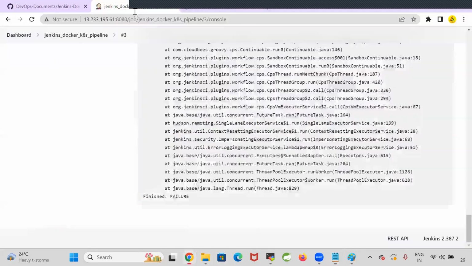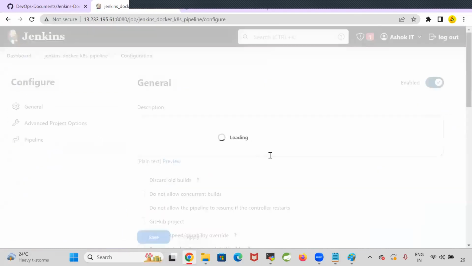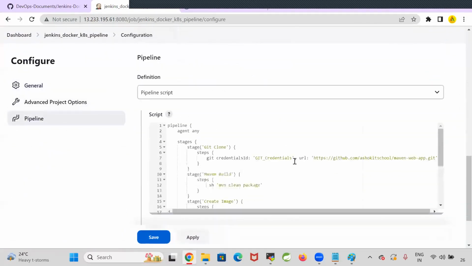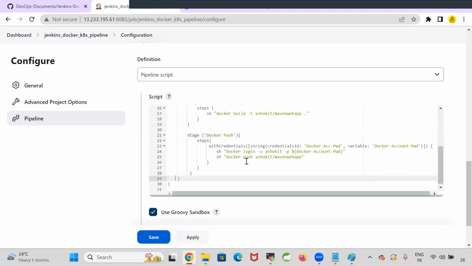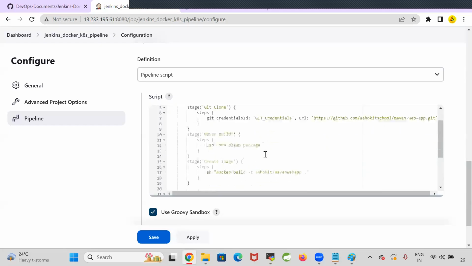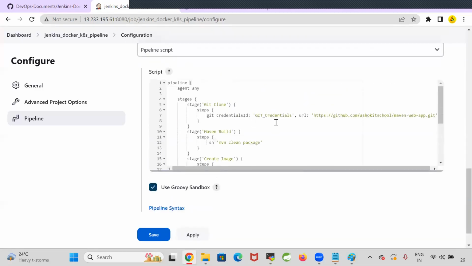Okay, let me go to the Jenkins pipeline. Configure pipeline. With credentials, so this is for the stage. Steps, it is good. Now this one. This flower bracket is for stages, this flower bracket is for pipeline.